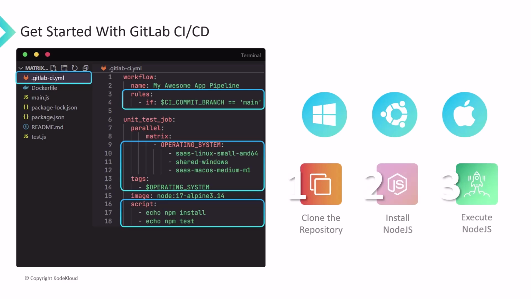First, it's going to run the npm install command, and it's going to install the Node.js packages on the runner machines. And then it's going to run the npm test command to execute the defined unit test cases. These same steps are executed on all the 3 runners concurrently. Consequently, if one of the runners completes all the steps execution, it will be marked as successful, even if the other runners are still in progress of executing their remaining steps. The pipeline as a whole is marked as successful only once all the 3 runners have completed their task successfully.